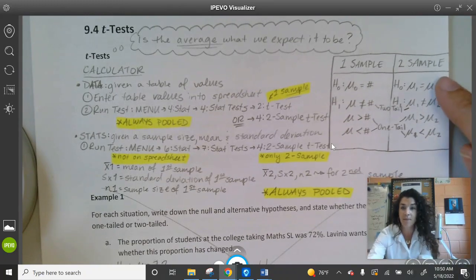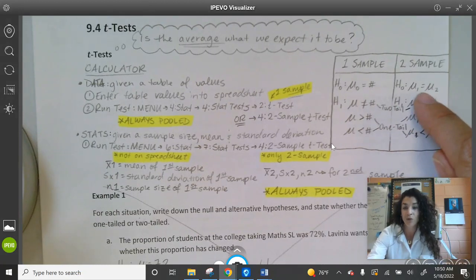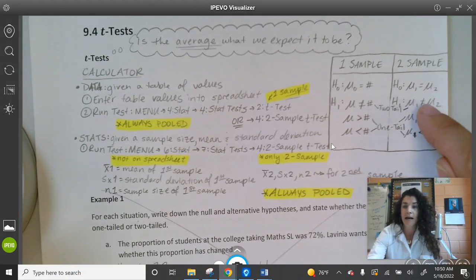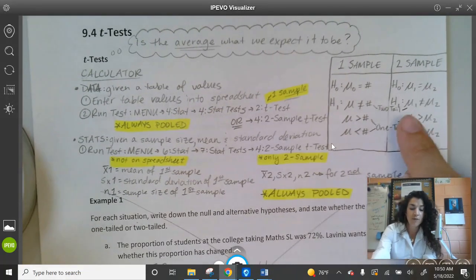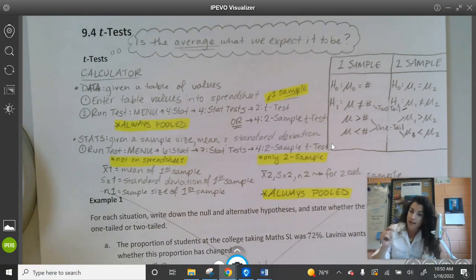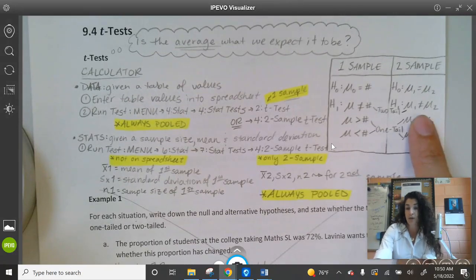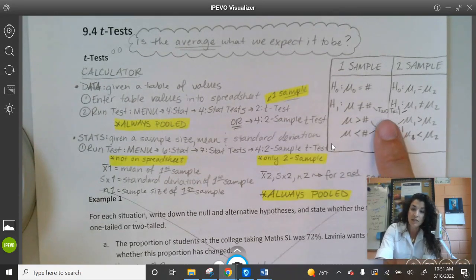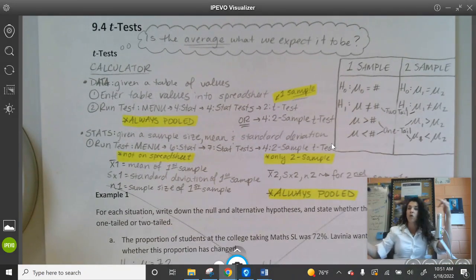It pretty much follows the same for two sample t-test, where it's the average of one sample is equal to the average of a second sample. And so kind of that same idea of your null is always just equal. Versus alternative, again, you have those options, not equal, greater, or less than. And again, you look to the text that the two samples are not equal to each other, one sample is greater than the other sample, or one sample is less than the other sample. You will every once in a while see these words thrown out, two-tail versus one-tail. Two-tail means that it could either be greater or it could be less, right?